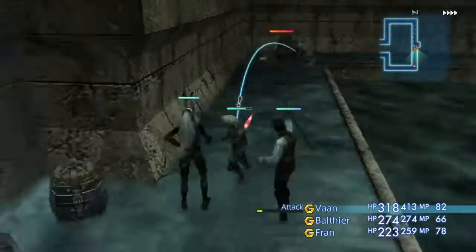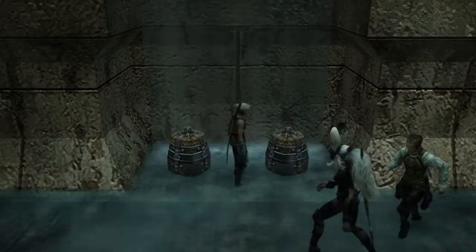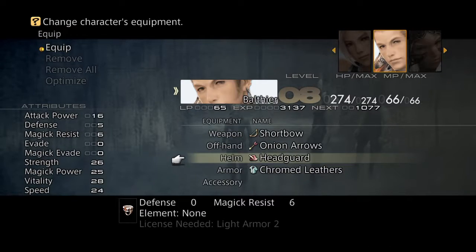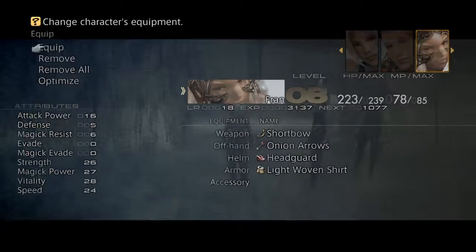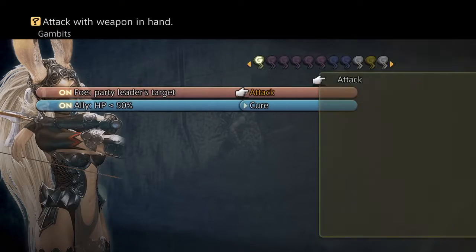Yeah, I wasted a potion and got one back. Get a set of commoner leather and a light woven shirt, which I already have for the both of them, so I can use this for her, which I'm probably going to do. Because she's going to end up being my black mage at the end of this anyways, which I could do right now, actually.